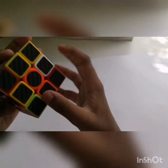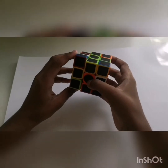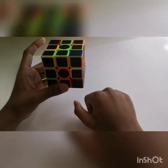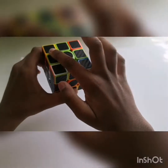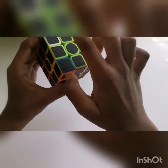The last piece in the bottom, so I'm going to pull it up here, so it's ready to solve. And there you go, you got the cross now. There's one thing, like, I got the cross and I've solved all these.